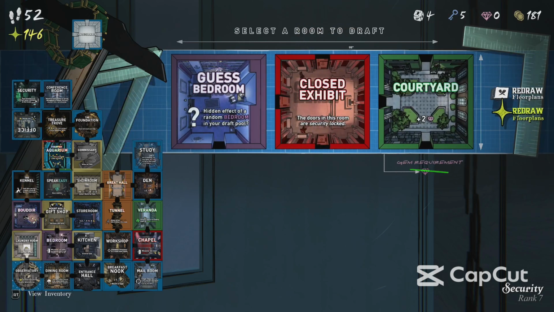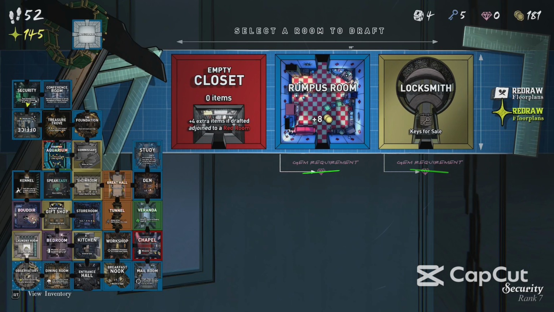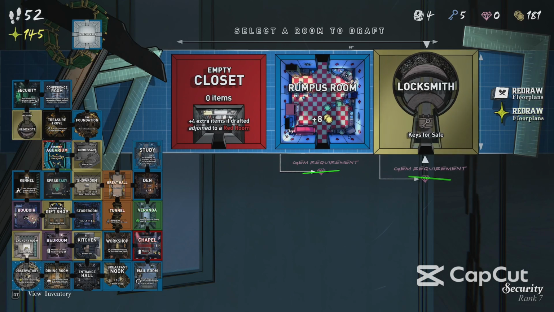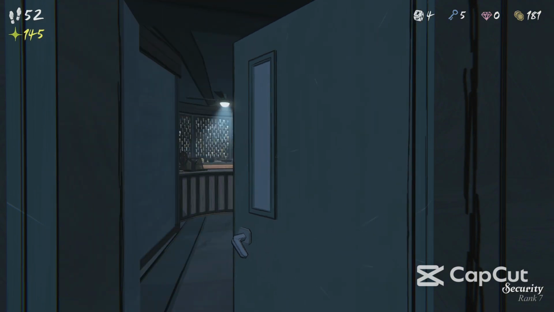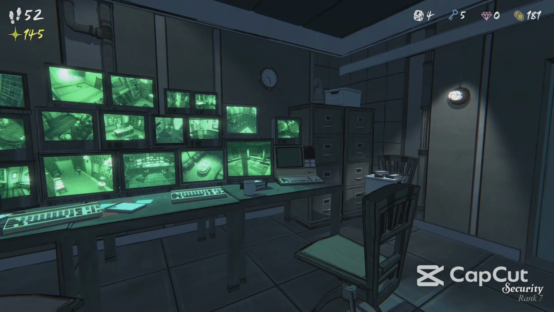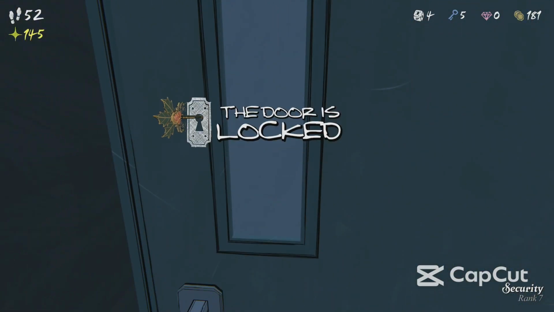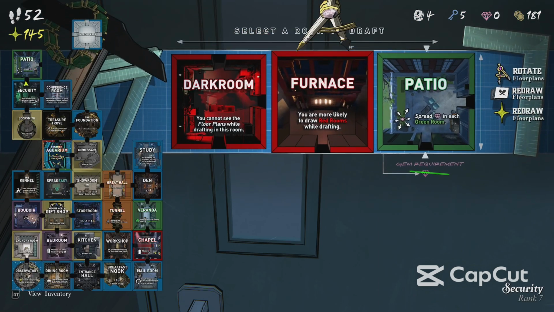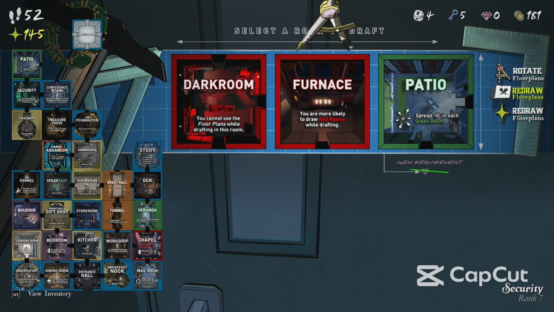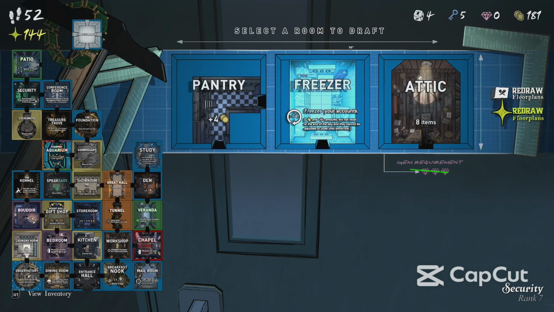I don't like any of those first options, and so I'm using my stars as redrafts. I go with locksmith here because I want to be able to buy extra keys at some point because I have so much money. Because I have so much money, I want to be able to buy whatever I want, and the extra key that I'm looking for would be a secret garden key or a special key of some sort, one that I'm not able to just use the master key for.